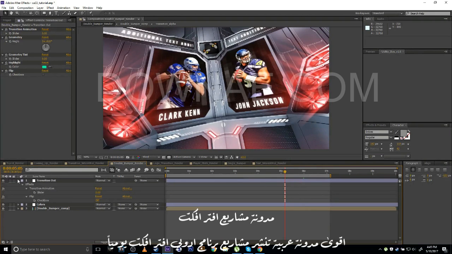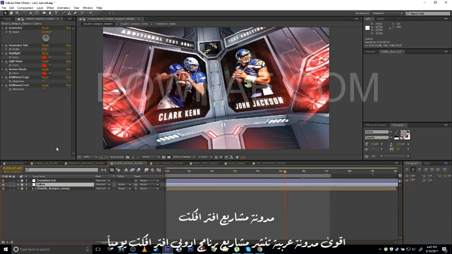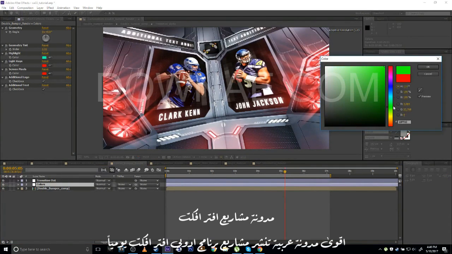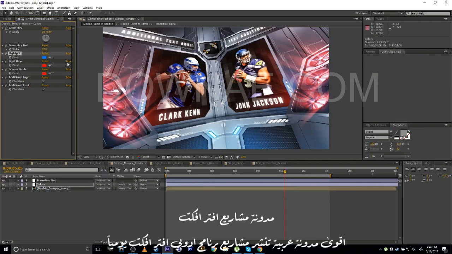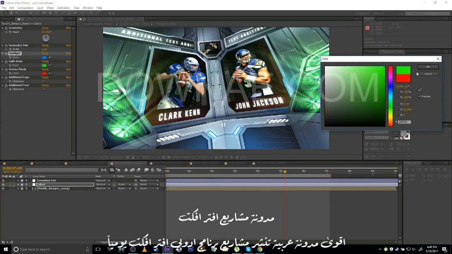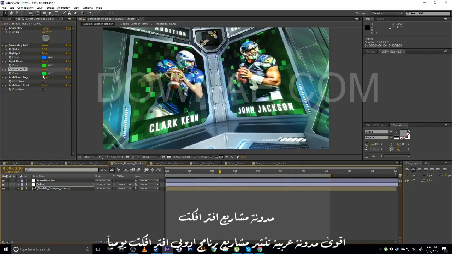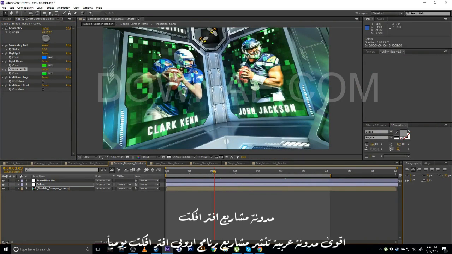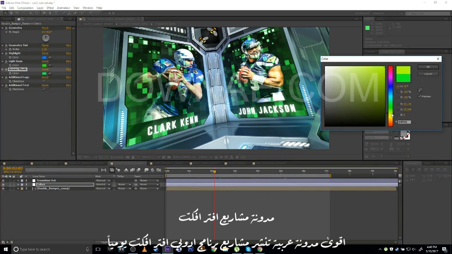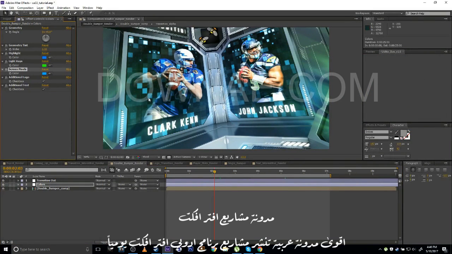Alright, now let's go to our colors here and check this out. We have pretty much the same colors, so we can affect the geometry tint. Let's see highlights. Alright, let's see light rays, individual control here, and our screen pixels. Let's choose another frame here. So our screen pixels will be sort of like the reveal on the screens here. You can kind of see how this changes. Alright, and just a couple additional settings here.